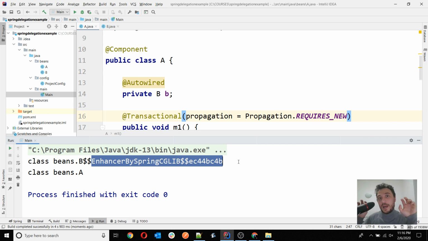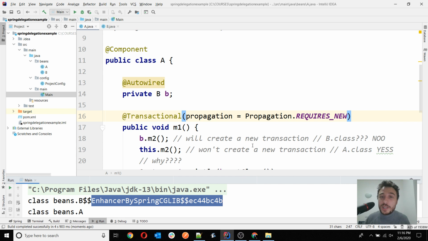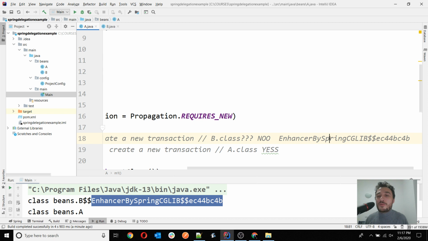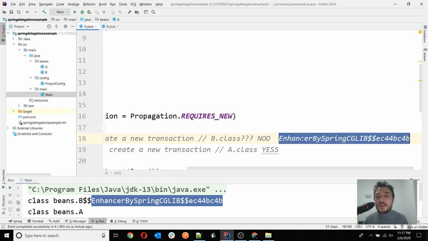It is called enhancer by Spring because it does enhance the functionality of our application with the functionality that Spring creates, in our case, the transactionability. So in our case, this is basically the type of class. It's not B class, it's this class.